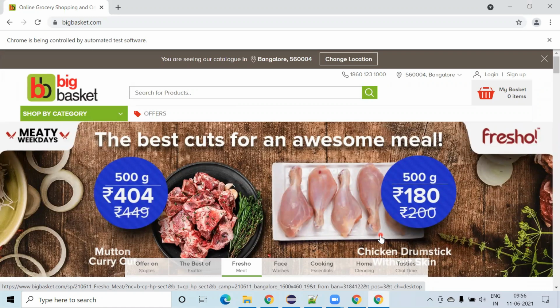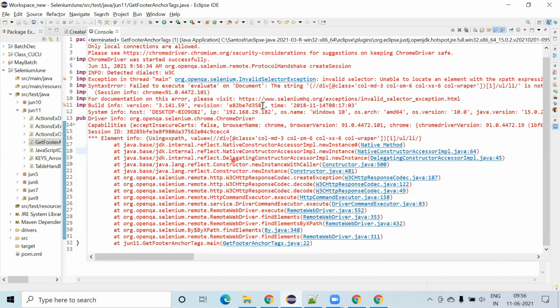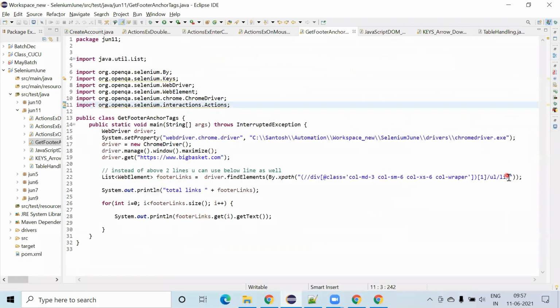So yeah, I know it is enough for today. If I'm teaching, see this. It is throwing the error. Why? Because of invalid selector exception. You are trying to fetch, but it is an invalid tag. What you are targeting here is the li. Li does not have anything actually, it is a very simple tag. Only anchor tags are having the data.